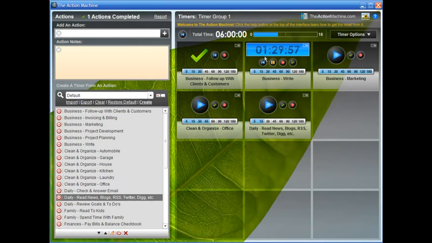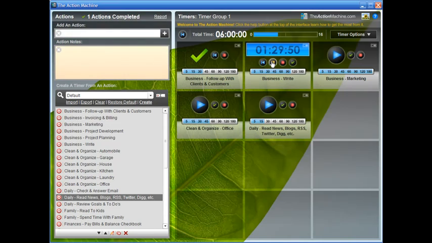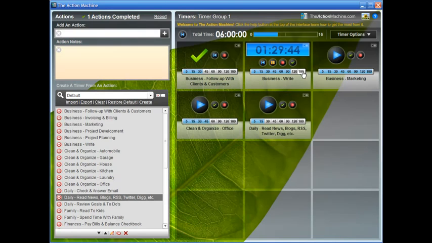So I start that timer and I work for the next hour and a half on nothing but writing in my business. And if I need to stop, I can always pause the timer and begin playing it again, or I can even adjust the time dynamically by saying, okay, you know what, actually I only want to spend an hour on this, so I'll click the hour button and it will update the timer automatically. And once I'm done with that, the timer will go off, it'll show complete, and then I'll move on to the next task, start it, and now I have 3 hours to devote to marketing.